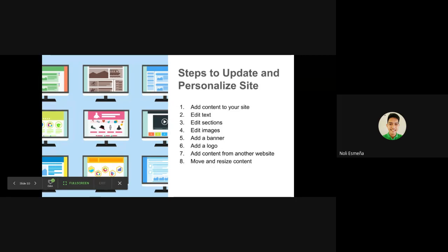So, sir, how can I replace the image? Let's try to replace this image, since hindi na siya patungkol sa quarter 2. To replace this image, click the image and then click the more editing options on top of the image. And then click replace image, and then yan. So, for example, I want to change that.